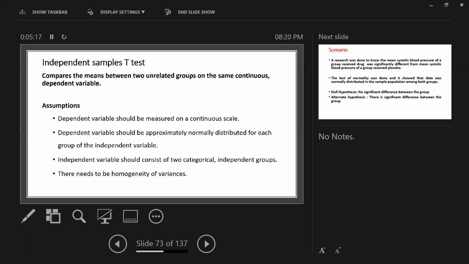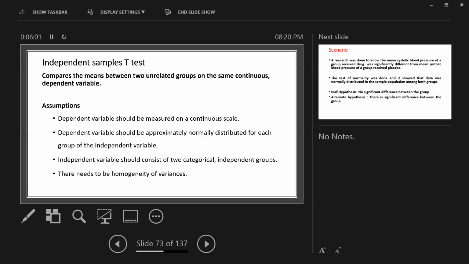I am not going to give an introduction for that, because you might have studied how the student's name comes and what the basic things in the student's t-test are. What I'm going to describe is in which condition we can use this parametric test, what the assumptions are, in which scenario we can apply this test, how to do this test in SPSS, and how to interpret the statistical output obtained from SPSS in your research work. So these are the things I am going to explain.